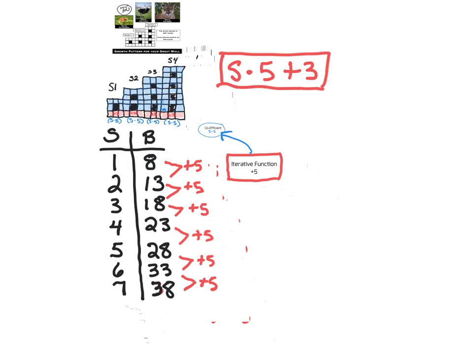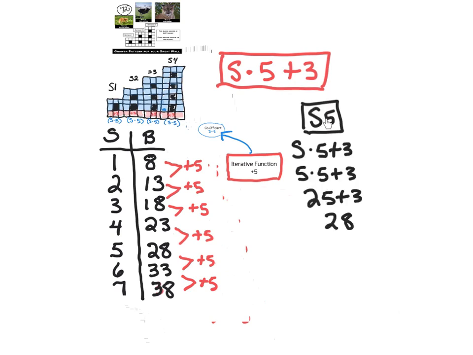Now this should work for any section number. If you wanted to figure out the number of blocks needed for any section number, you could use this formula, plug in the section number, and it would tell you how many blocks were needed to build that section. But before we go on with that, we've got to test it and make sure that it works 3 times. If it works 3 times, then we know that it will work for all of them. And we're going to test it against section 5, 6, and 7. So let's do that right now.